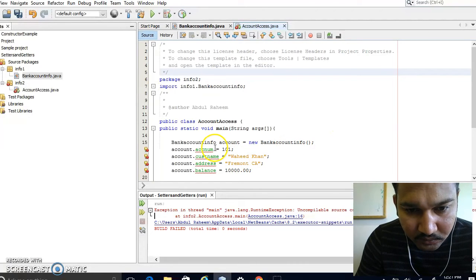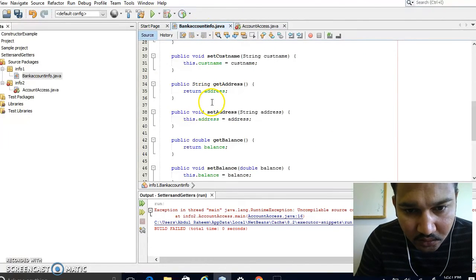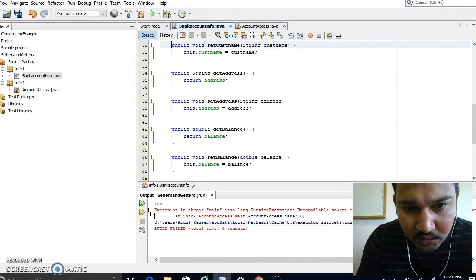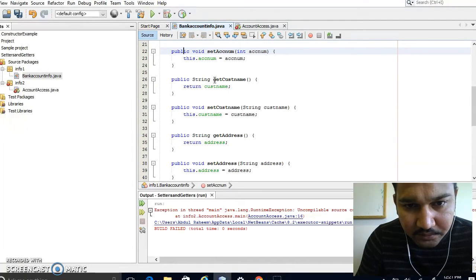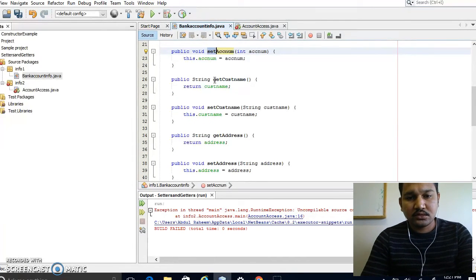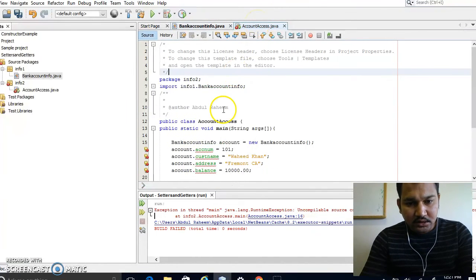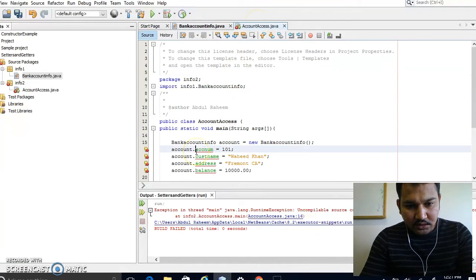The code will be, let's begin with set account number. The way to write the code for this one is, okay, so this is done.